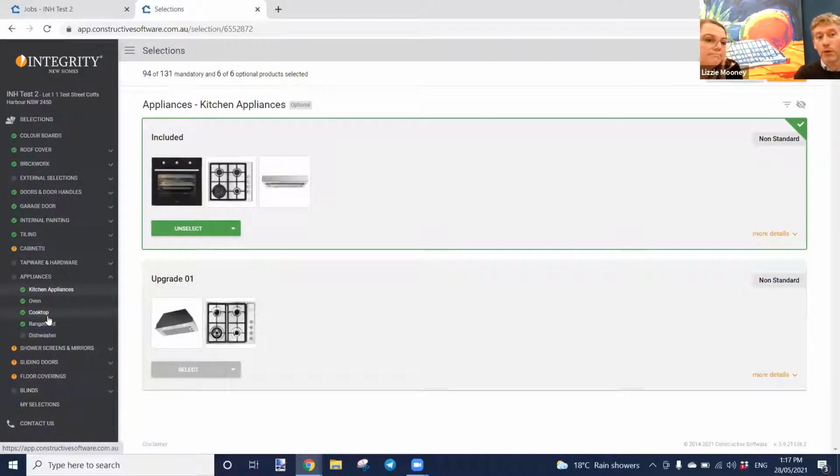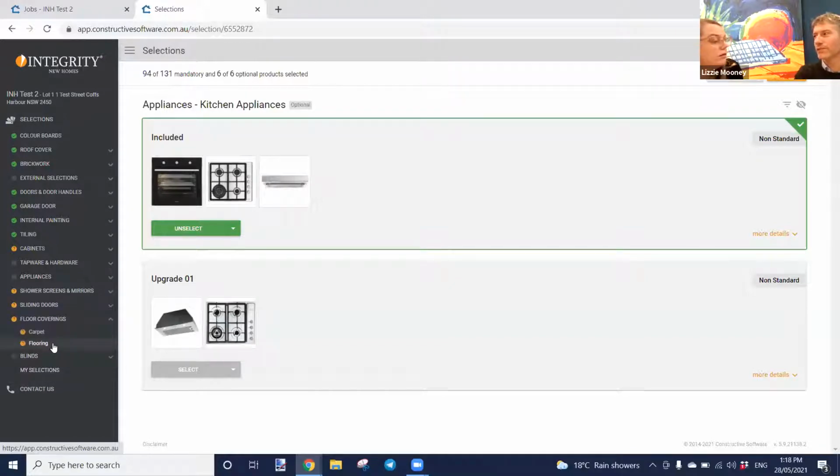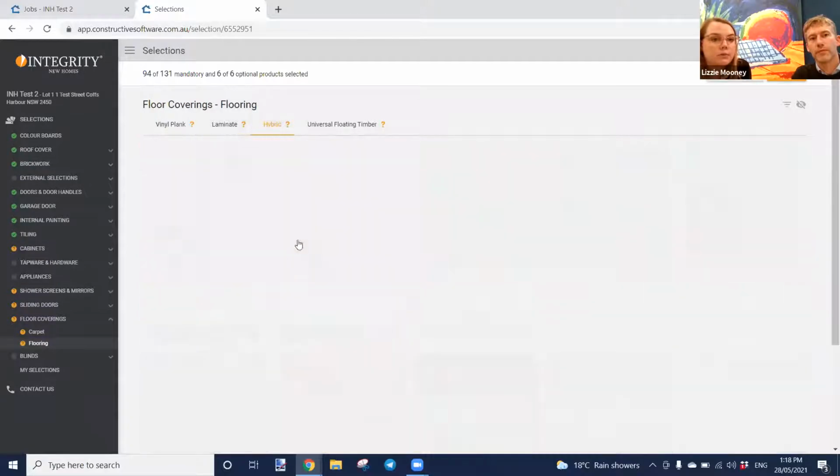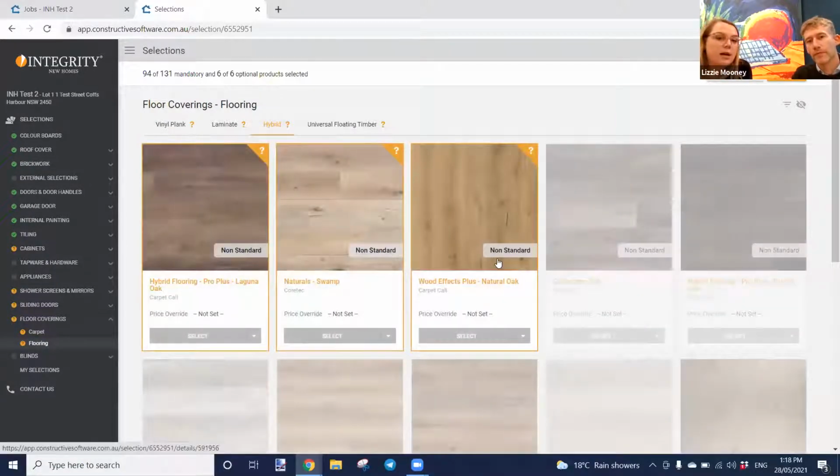I don't want to go through every single one of those. Do we have any way we can change prices? Yeah, let's look at flooring, because both the carpets and all the flooring in the fast track packages have a lot of options to upgrade, I believe. So all the color choices for the Aussie Hamptons package that we're looking at the moment are in there, and then we could have these priced so that they can see that either the vinyl plank is included, but if they went up to the hybrid flooring selection, possibly these might cost a certain amount, and so you could price override if you wanted to.